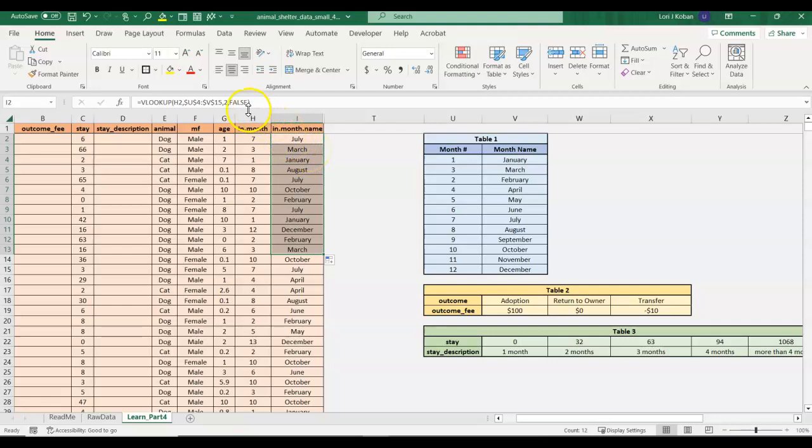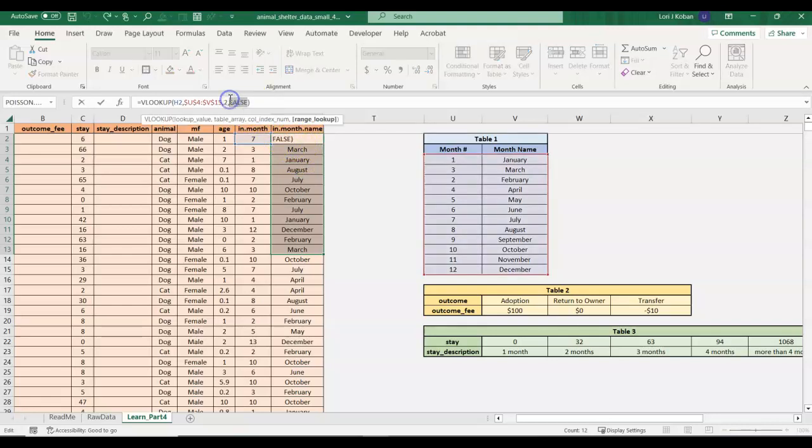But what if I didn't type false here for exact match? Look at true. True is an approximate match, and this is the default. And so if you don't type anything, it does this. It's looking approximately. So that means that not all values that you would find here have to appear in the table, and it's going to do some sort of approximation.